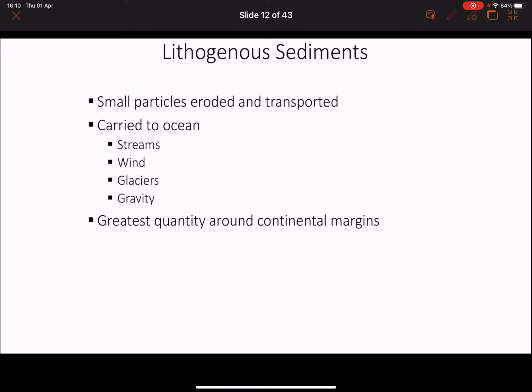And then eventually the glacier gets to the sea and starts to melt, and so all of those things start to be released back into the ocean. And then, of course, gravity, as things are just breaking off. As you might expect, the greatest quantity of lithogenous or terrigenous sediment in the ocean happens around continental margins where you're closest to the land.